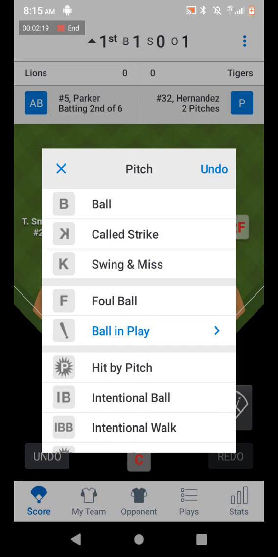Pitch on the way, a 1, inside slider, ball 2. Pitch on the way with 1 out. A swing and a grounder up the first base line, which will be an automatic out.